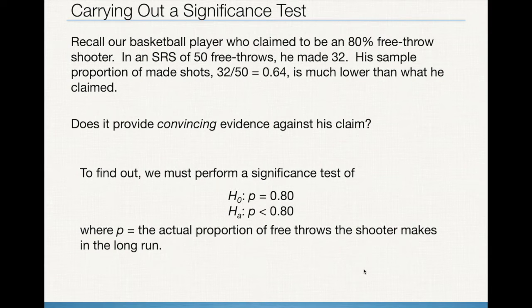You'll remember that H naught is referring to the null hypothesis, meaning that there is no change and that the proportion is exactly what the person claims it to be, which is p equal to 0.8. But the alternative hypothesis is listed as being less than 0.8 because we're claiming that the individual is actually overestimating their ability to shoot their free throws. So remember that with a significance test, the whole idea is we are making a claim against the statement about the population parameter of interest.